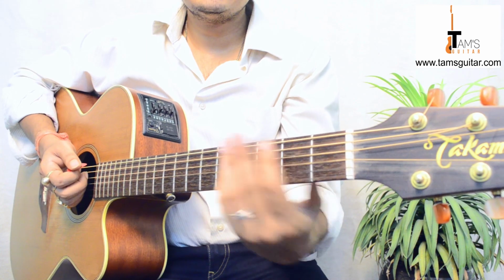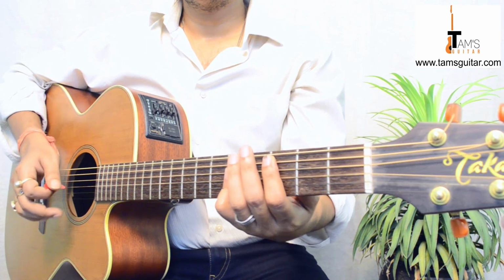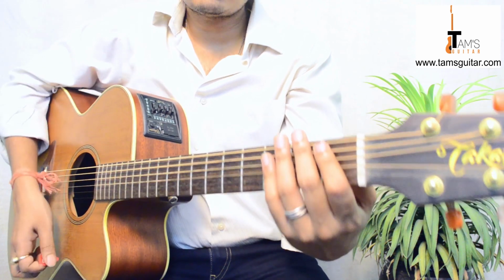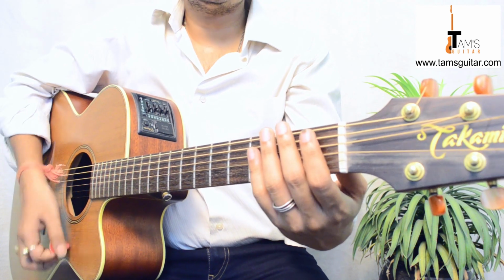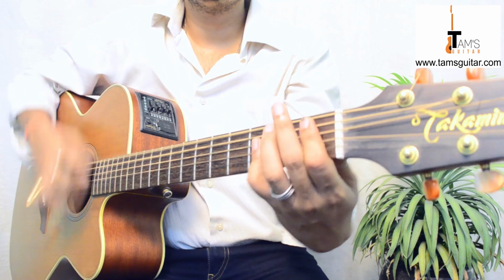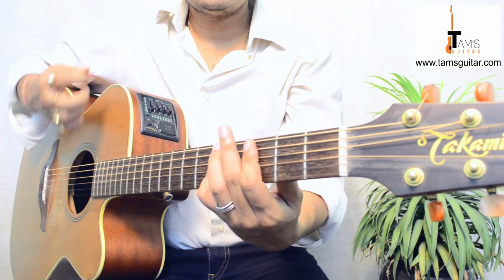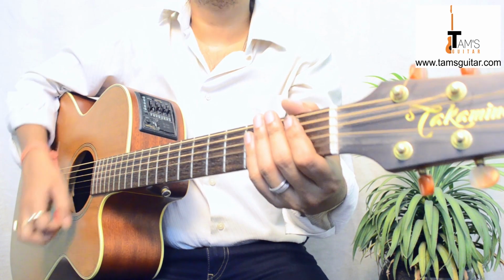So the transition between C and B flat is very simple, but it has got one part that you need to practice. Up, down, up, scratch, up, down, up. This scratch is happening when you are shifting the chord. So up, down, up, scratch, up, down, up, scratch, up.